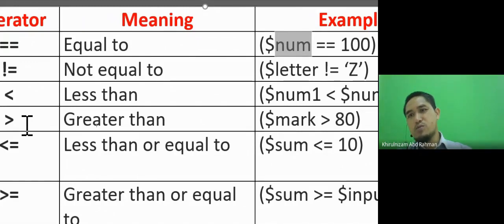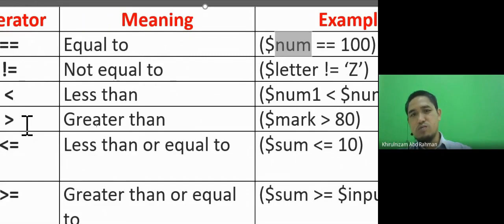So if you would like to achieve grade A for this subject, you need to achieve more than 80 marks.